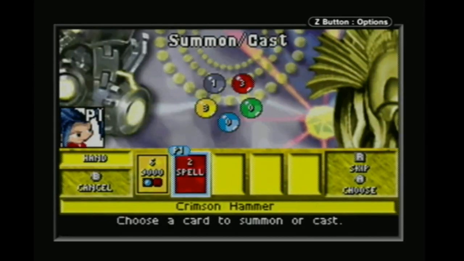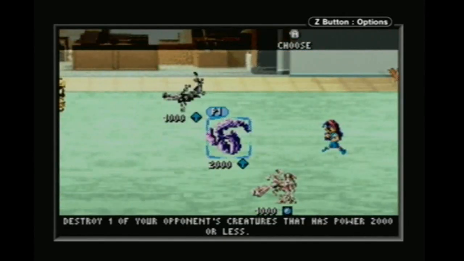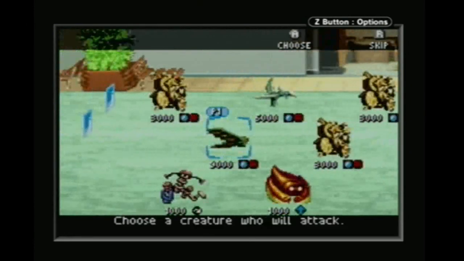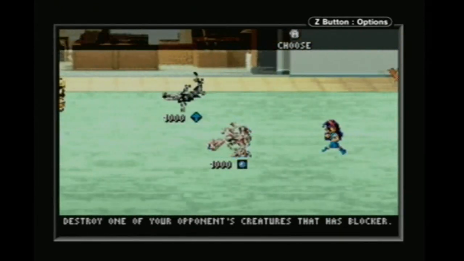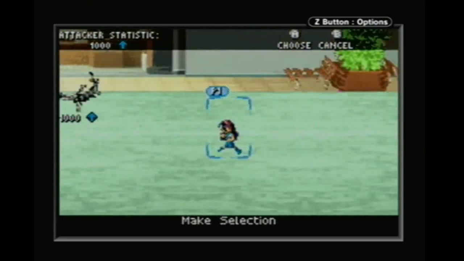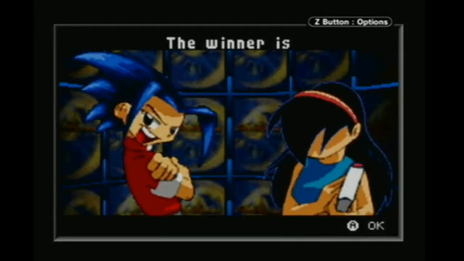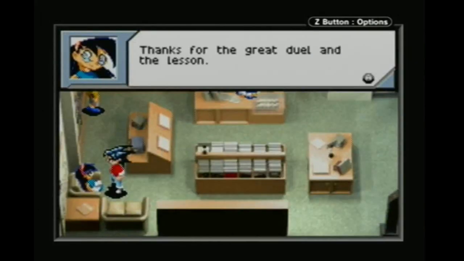Oh, cool, we got Crimson Hammer. Gonna play that one. Kill this thing because it annoys me. Where's my... Here it is. Kill this thing because it annoys me. And now we can deliver the final blow. I know some of what I did was unnecessary, but... yeah, you should be disappointed. Stop playing that annoying deck.